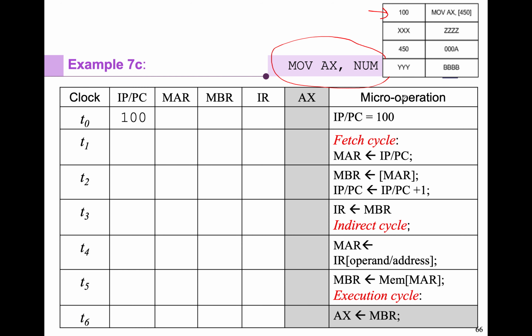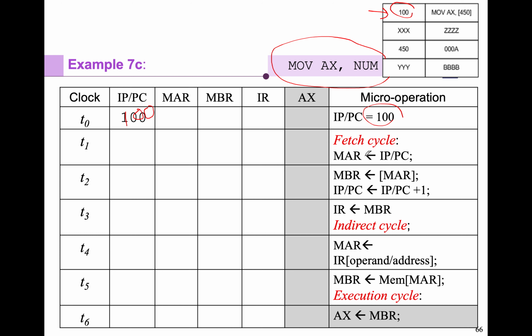Now you're going to see you have 100, so your IP or PC will be updated with 100. So this is the first. Later on you will see that your PC or IP will increase, but it's not now.